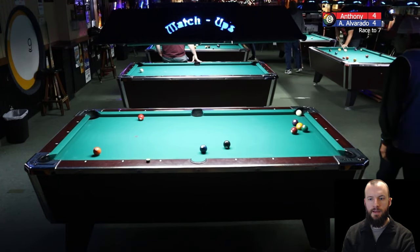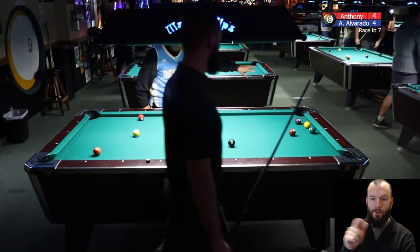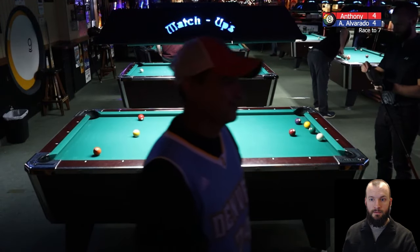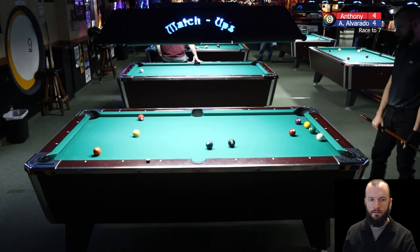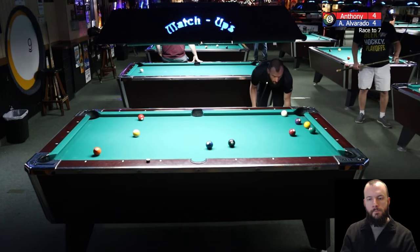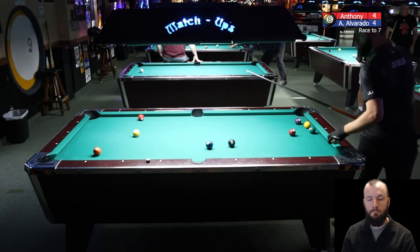That's a nine on the snap. But he scratched. While recording, I saw the nine go and I was like, all right, I'm going to stop the recording. And then he let me know that he scratched and I had completely missed the scratch. I looked away. So in this rule set, the nine gets spotted on the foot spot and it's ball in hand. But that would have been a quick way to put him up another game.